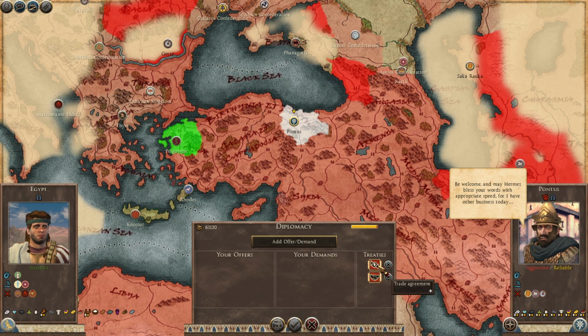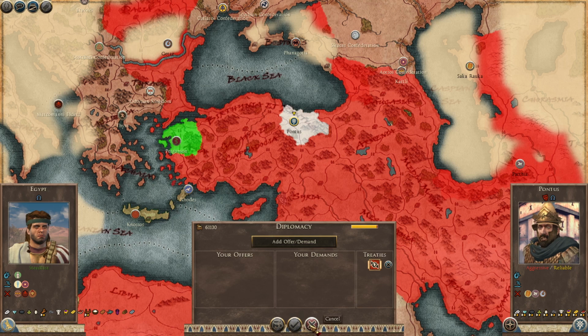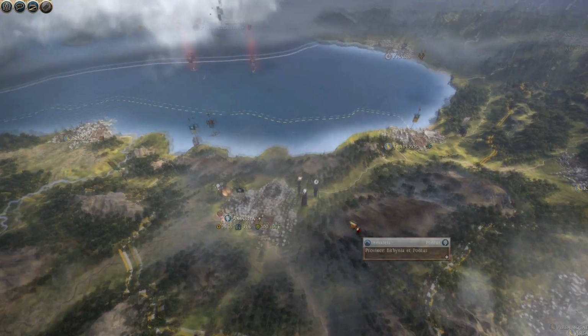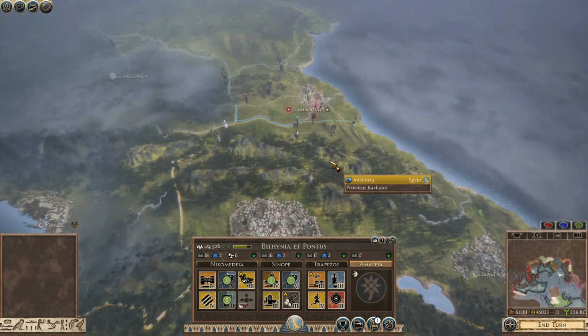We've got a non-aggression and a trade agreement with them. I think we'll get rid of the non-aggression. Bandits and wolves to come to both our doors. Yeah, thank you, Pontus. But of course, we're going to need to wait for the cooldown now for that to actually happen. But during that period, we're going to have to move our armies down.